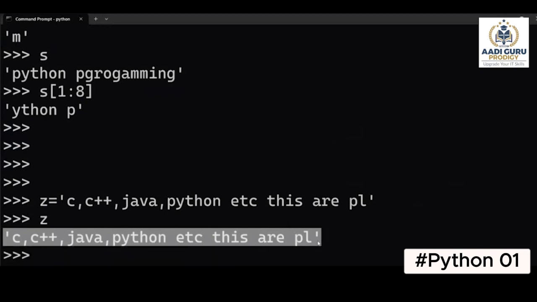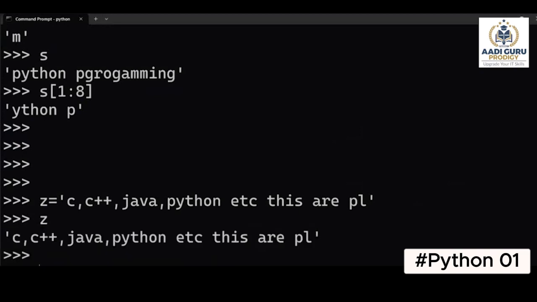This is a string. Now, if I ask the interpreter, hey interpreter, z of -9, then what will be the answer? Z of, sorry?